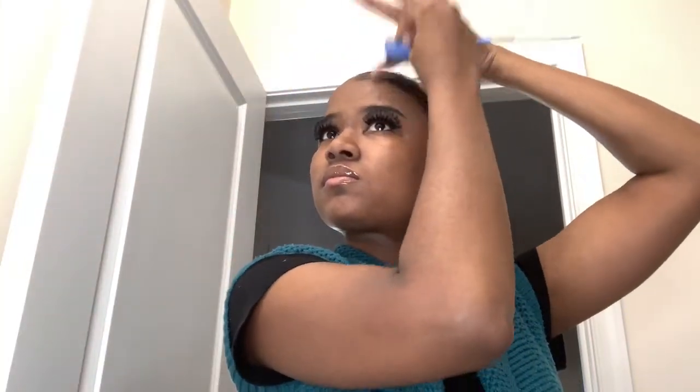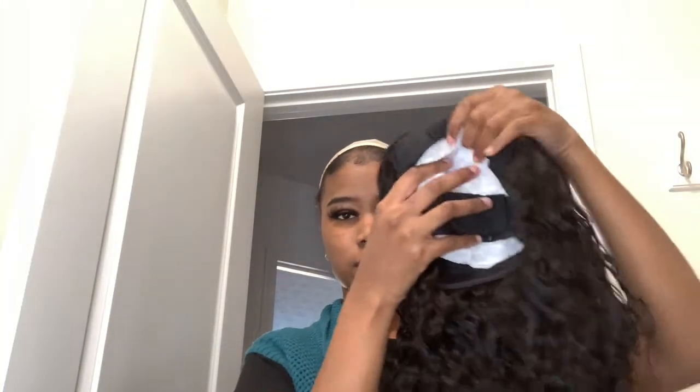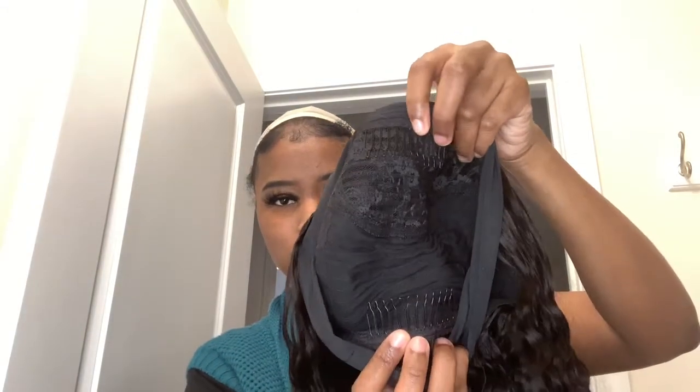The wig also came with two headbands. And the wig itself came in this plastic packaging. The cap has one clip in the front and one in the back.